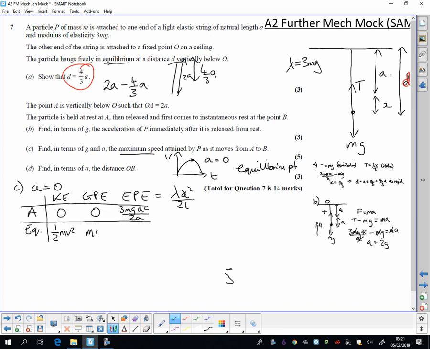So our gravitational potential energy is mg times h, where h is 2/3 A. And then the thing that a lot of people forgot, and you lose loads of marks if you forget this, is that in the equilibrium position, you do still have tension in the string. A lot of people thought the maximum acceleration was when the tension is 0, but it's not. So in equilibrium, we've still got some tension, so there's still elastic potential energy. So lambda, remember the extension was 1/3 A, so 1/3 A squared over the natural length.